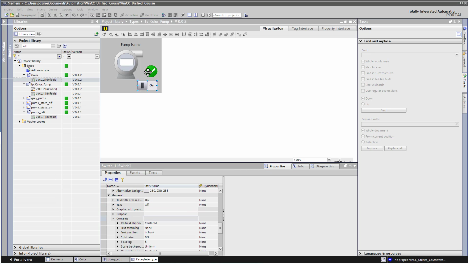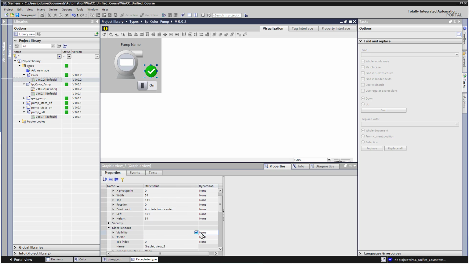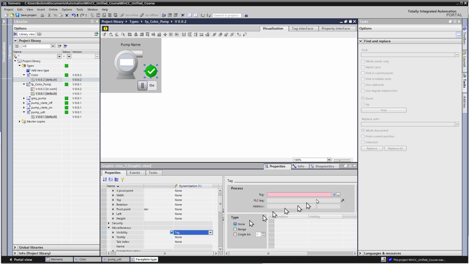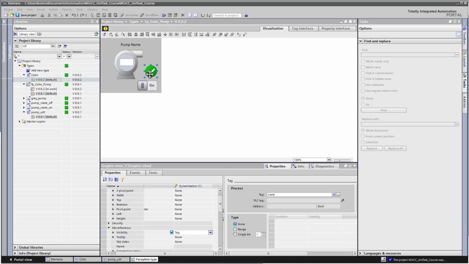And then finally, our graphics here, we want to show the checkbox if it is in the alternative state, and we don't want to show the checkbox if it's off or in the regular state. And so I'm just kind of moving this up just so you remember that there's a red X under there. So if we turn the visibility of our green checkbox off, then you're going to see the red X. So we'll go to our visibility property, and we'll do tag, and we'll just assign that to state. So if state is a 1, then the visibility is 1, and you'll be able to see the green checkbox. If it's 0, you won't, and you'll see the red X that's behind it.